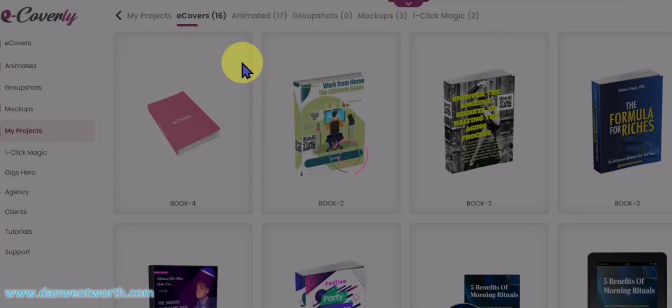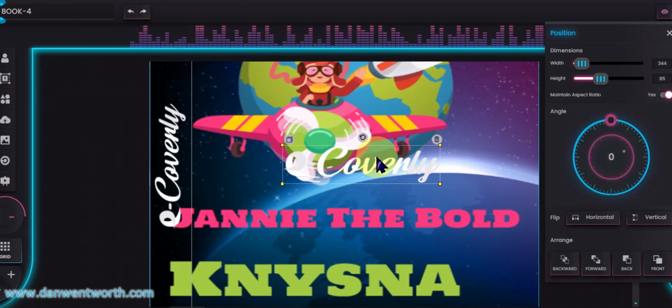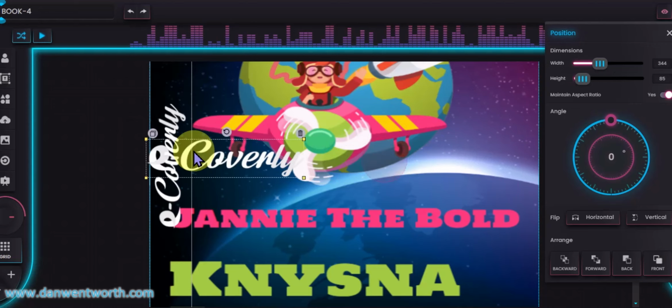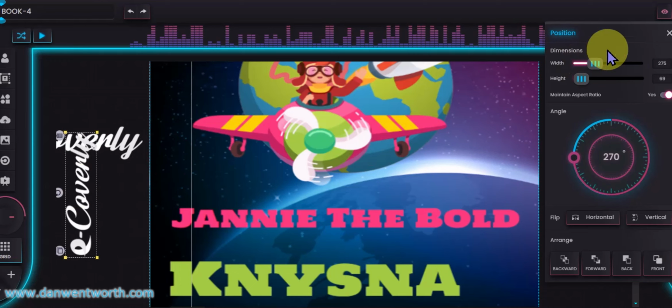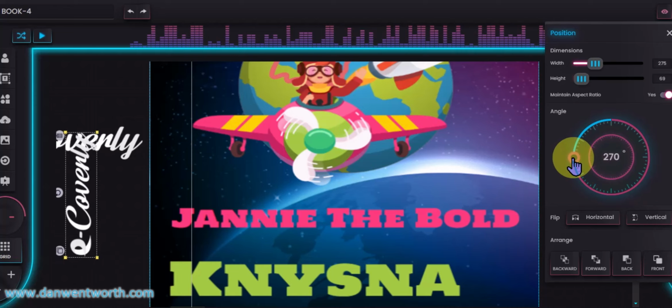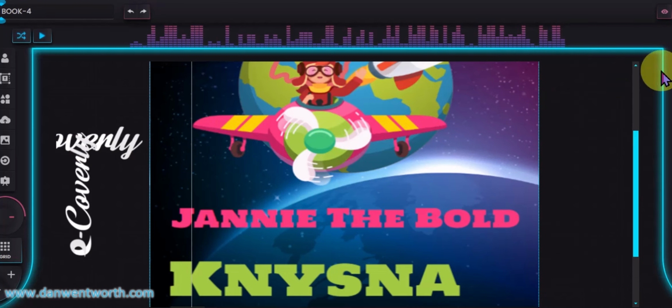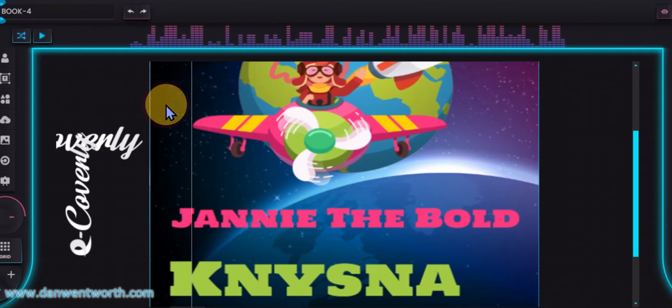So, I want to edit. I'm in the editor now, again. Can I just move this off the screen? This is still here, so if you want to tilt it, you can tilt it. Tilt whatever you're working on. 270, put it on there. This is what I'm actually working on. Positioning, turn off maintain aspect ratio, and then you make your adjustments here. But it doesn't want to work. I wonder why.